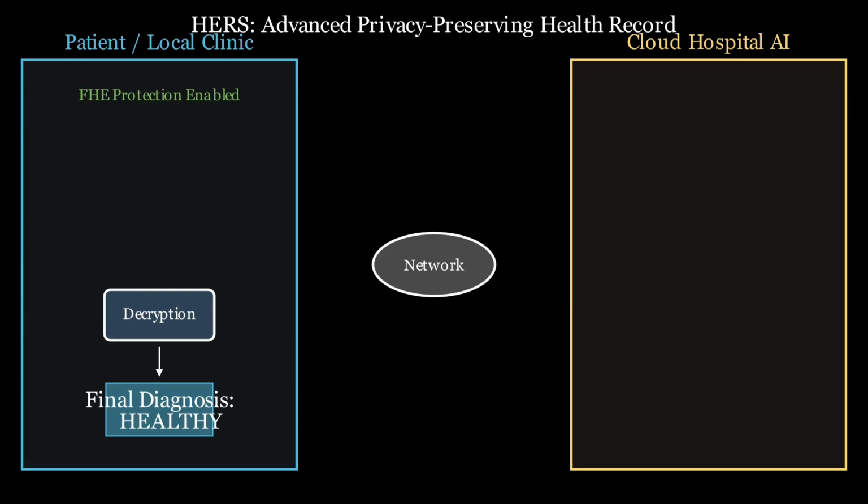We do not have to surrender our fundamental human right to privacy in order to benefit from the computational supremacy of the cloud. By bridging deep learning with fully homomorphic encryption, we are paving the way for a future where intelligent, predictive telemedicine is accessible to everyone, fundamentally secured not by trust, but by the irrefutable laws of mathematics.